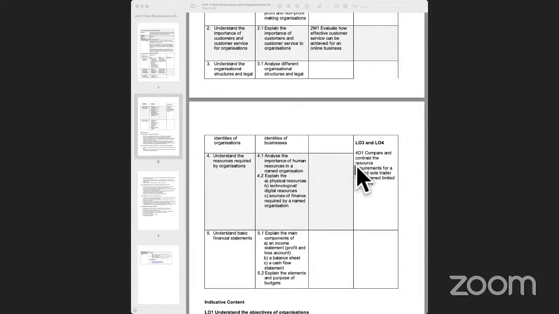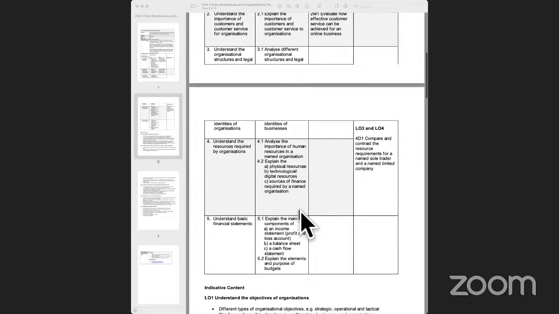Learning outcome 4 is all about human resources. So at some stage, when you do have employees and workers within your organization, you need to understand how you align workers with the aims and objectives, the mission of the organization. How would you use various resources? Human resources is one of the resources that would be utilized or would be working within your organization and business. But you have other resources like physical, administrative, technological, financial resources. And we'll go into a bit of detail to understand how you arrange resources for your organization to be able to work effectively and obviously accomplish the objectives which have been set year on year, on an annual basis, or when you've set up your business.